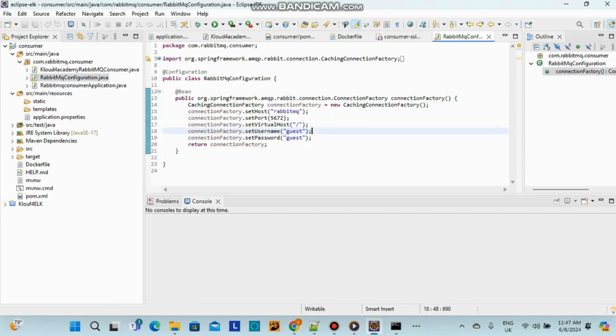And then the RabbitMQ component configuration and the connection properties. These are the connection settings. RabbitMQ is a service name. We have to give the service name, because if you launch 5 nodes, 5 pods will be started, sometimes 6 pods, sometimes 3 pods. We don't know, right? So we should not give the pod name. We have to give the service name here. There will be only one service name in Kubernetes. I will tell you how to get the service name. Then the port number, virtual host, and user ID and password. That's it. It will initiate the connection.